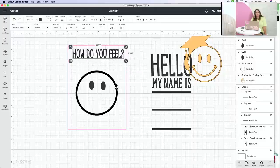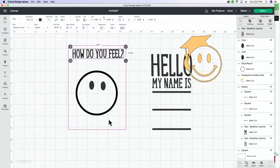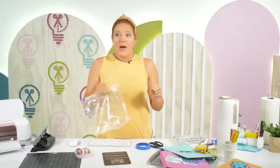And then they can do a little happy face or a little sad face or whatever they wanted. You would just print this out, and when I put it on the chalkboard, they can draw the hair, the eyelashes and all of that. So that's pretty cool. I love that. So that is all of our Cricut DIY projects.